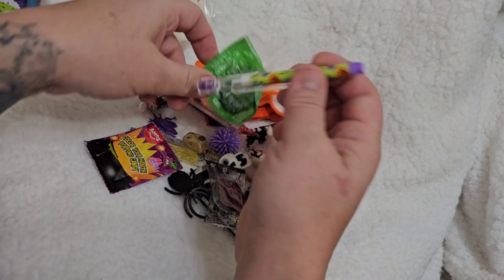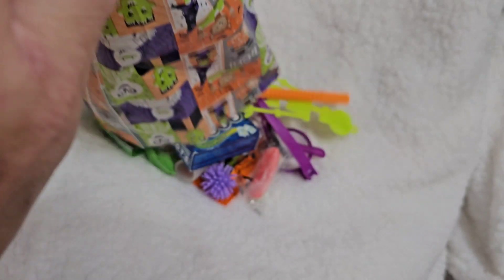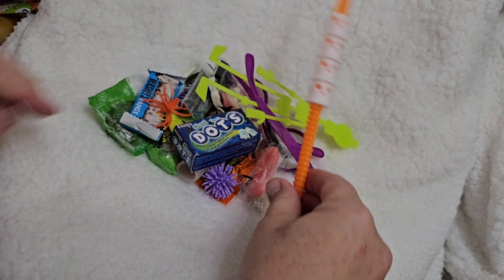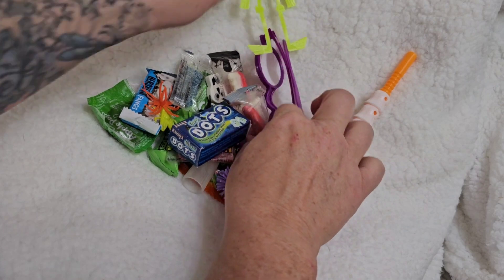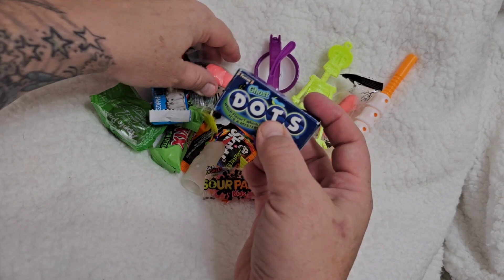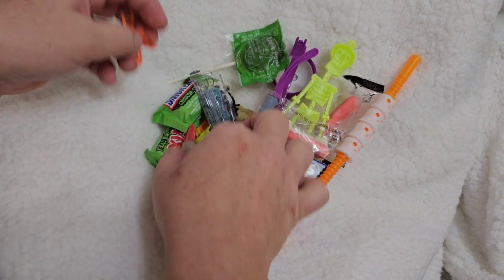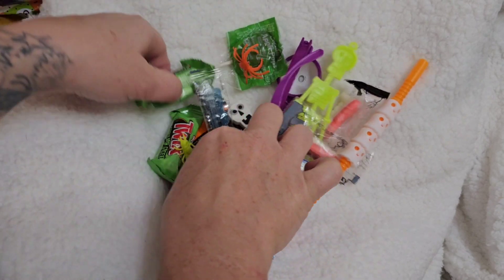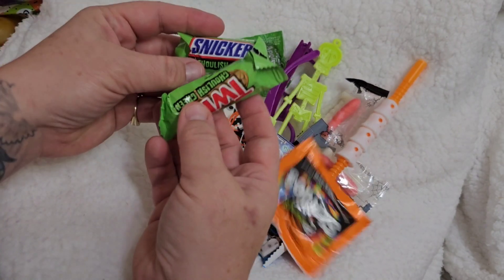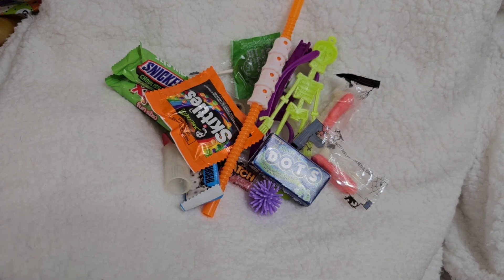Some of them are different sizes to give different prices as well, but just still a whole lot of fun. Look, there's a little pencil there. And the last one — ooh, a straw, some silly glasses, got some fang gummies, a skeleton, a little ball, some dots. Just a little bit of everything. There's just a little arrangement in all of them which gives them different prices. I've never tried these, but they're supposed to be green inside. So if you like what you see, go to the website to see photos and more details, then you can just place an order there and we'll send it your way.